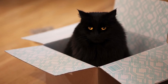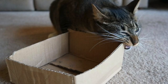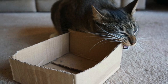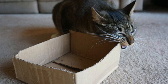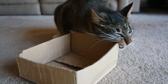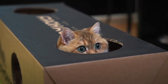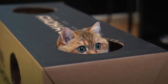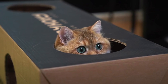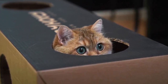I recommend providing your cat with a box in your home at any given time — just to give them a sense of safety, a space to hide, and a place to escape when things cause them stress. Another reason cats love boxes is that they're just curious. There's a famous saying that curiosity killed the cat, which I don't like because it's this curiosity that makes cats so cute and fun to be around.